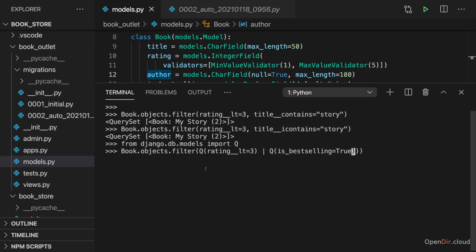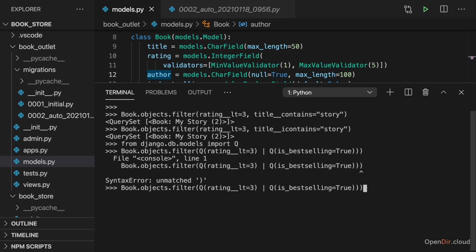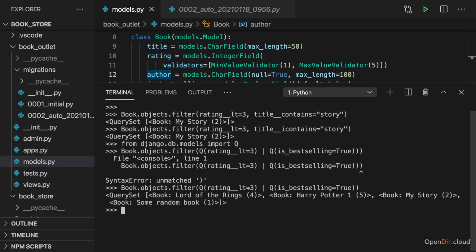That basically tells Django that we want to find all data entries where the rating is smaller than 3 or is_bestselling is true. And that only works if we use that Q class here. And I have an extra parenthesis here, which I don't need, so let me remove that, and now it works.